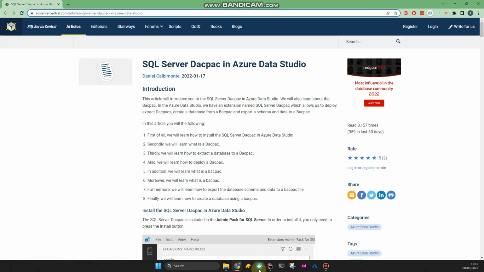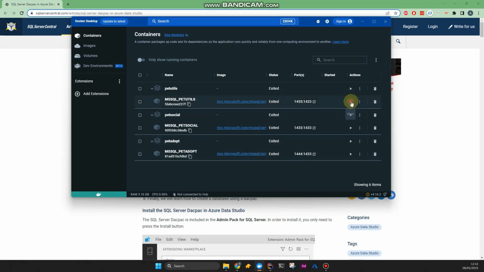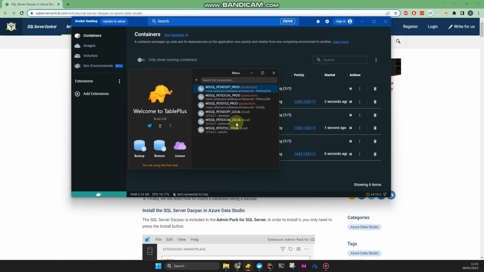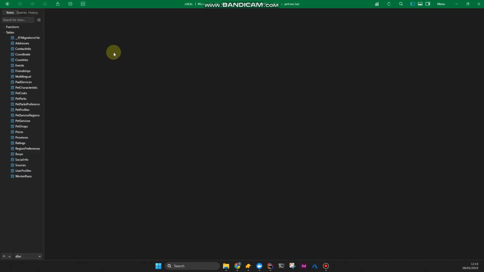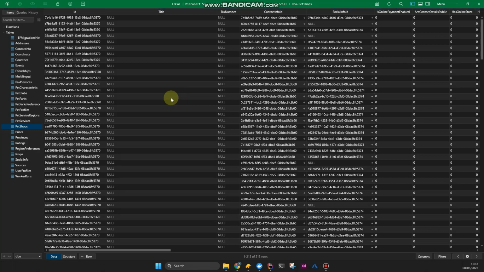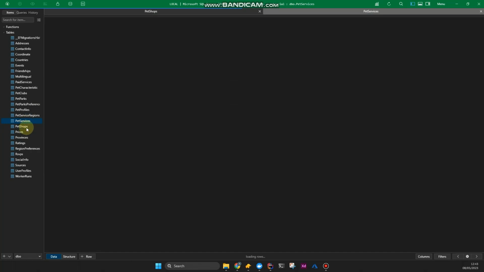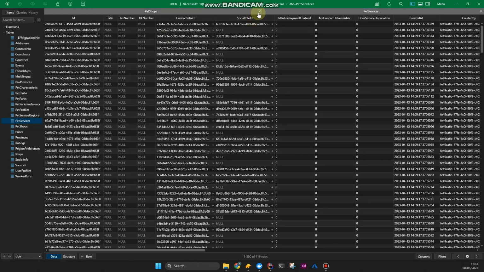As you might have seen, I'm running my databases in Docker and I'm using the Table Plus program just to view, a bit like SQL Server, but way more lightweight. The reason I am using this is because I started out on a MacBook where I couldn't run SQL Server easily.